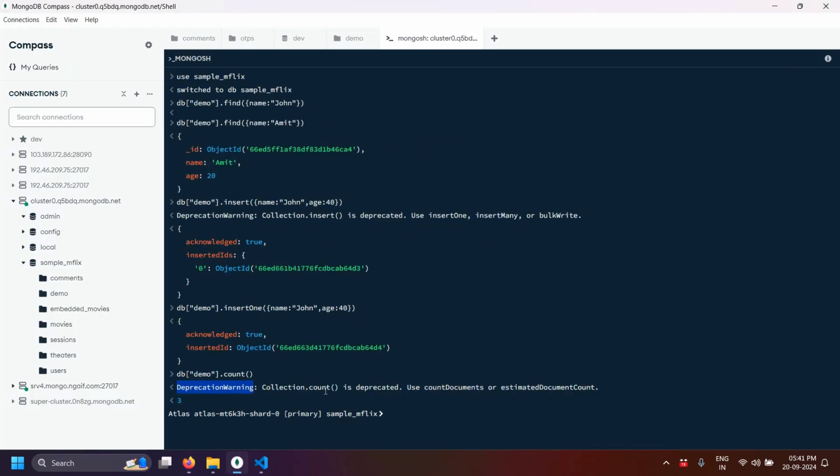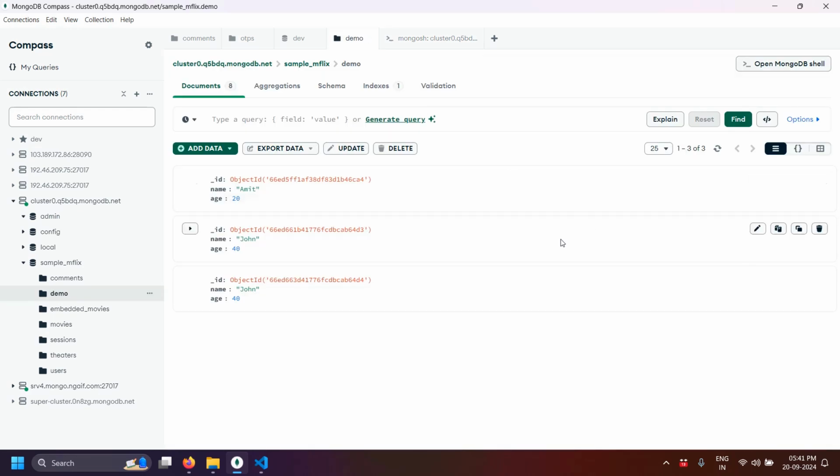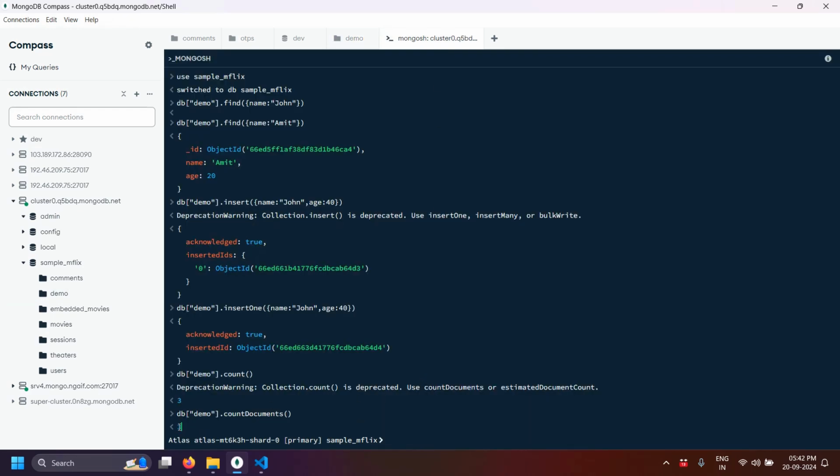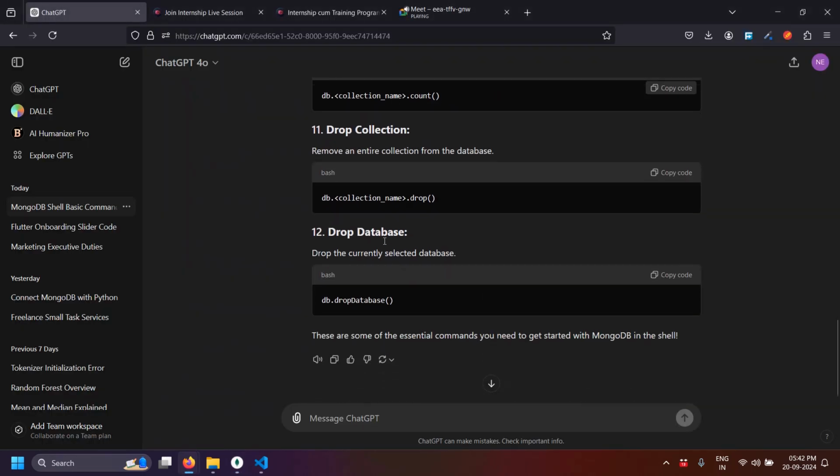ChatGPT is giving old code. What you should use now is countDocuments. It is working fine now. 3. Let's see. Yes, we have 3 documents here. So you can use this count method, so that you will get how many documents you have in the collection. So this is the real world use case if you want to use it.